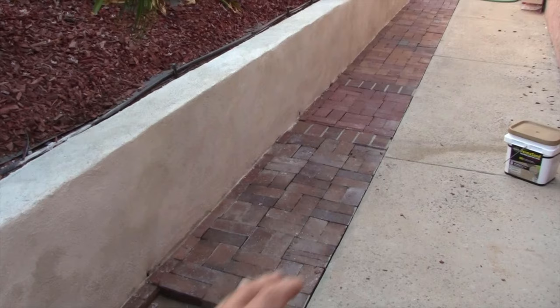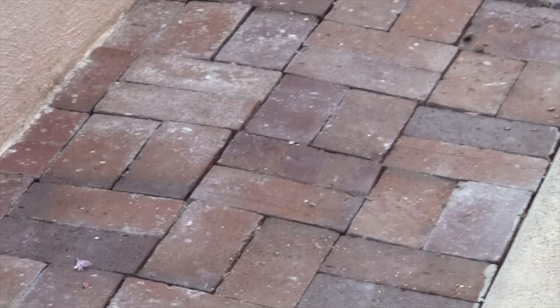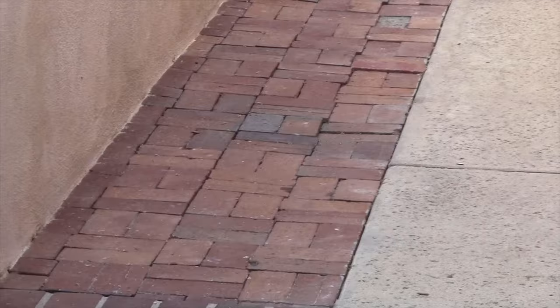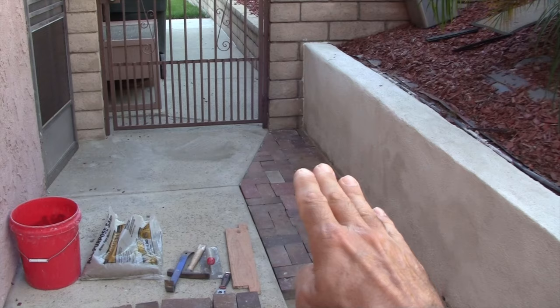When I did this job a few years ago, I did not do that. Now, I want you to see if the camera will pick this up — you'll notice how there's a lot of unevenness going on here. It's definitely not perfect. So what I'm doing is I started over here, took all the brick out, and put it up here on the sidewalk just like this.